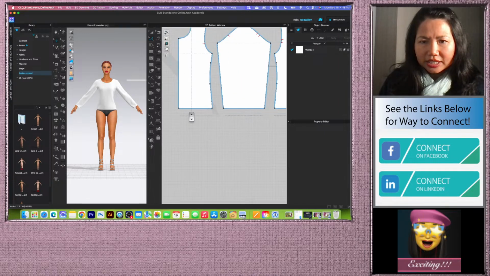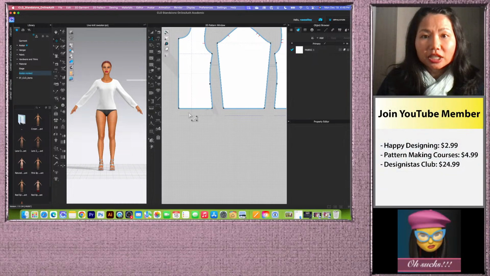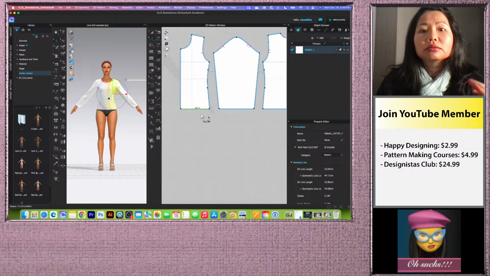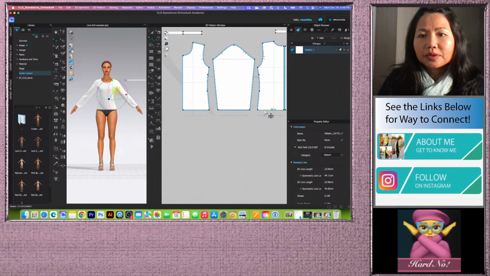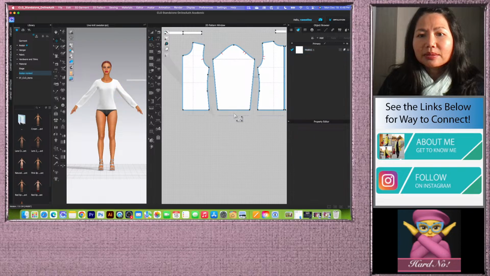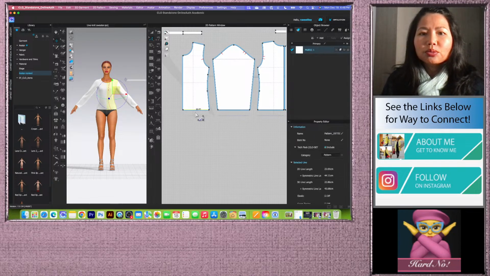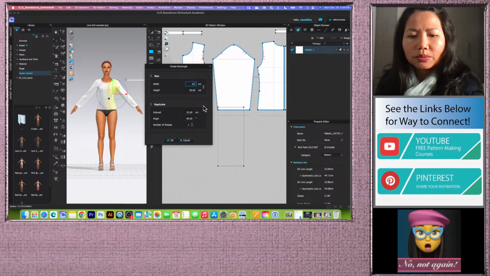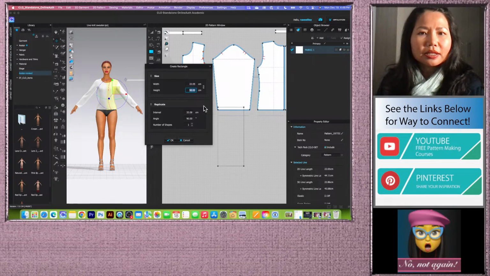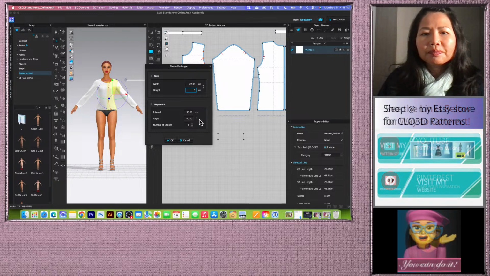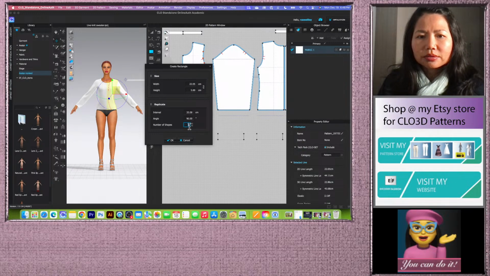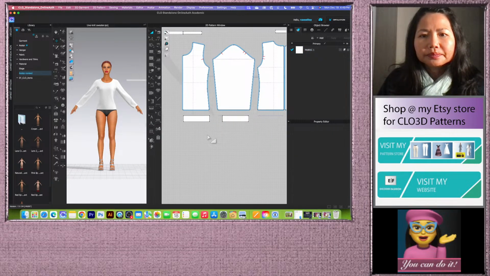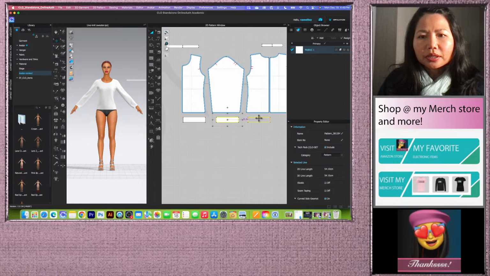We are going to measure that and then add back 5 centimeter for the hem. So I'm going to measure this. So now it is 22.05, which is the same, 22.05, and this is a little bit bigger, which just makes sense. 22.05. Let's create two of those. So 22.05, press the tab key and then type in 5 centimeter, and we want to change the number of shapes to 2. Then click on OK. Alright, and I'm going to bring it over here. Also bring it over here.